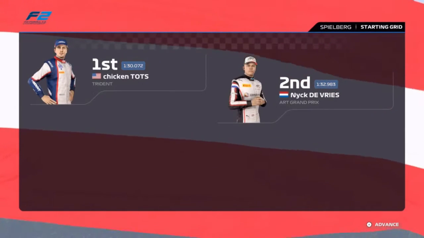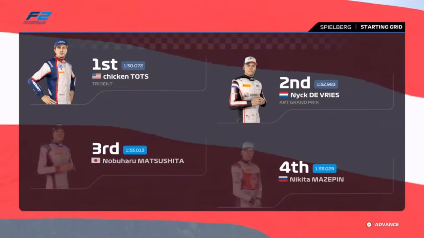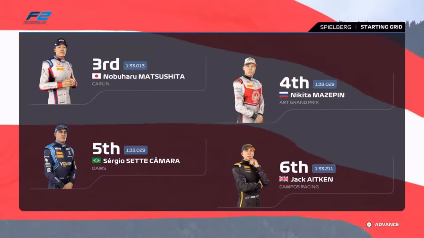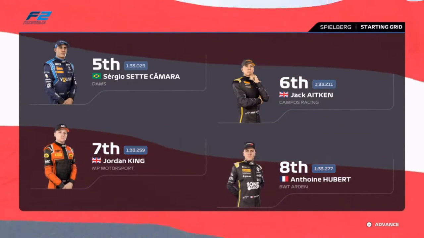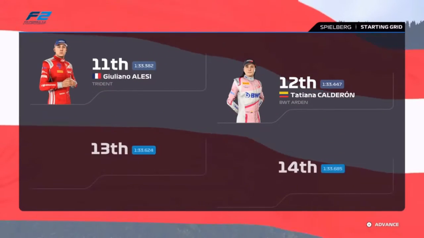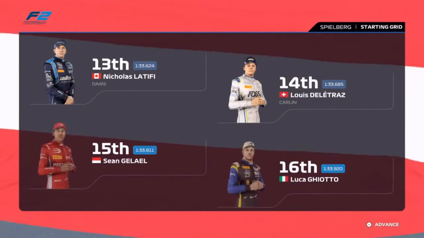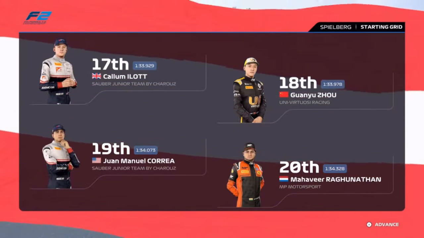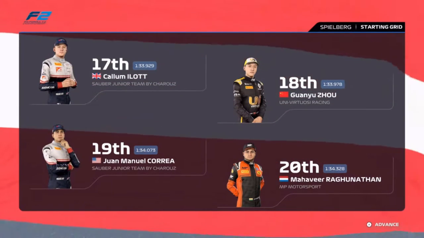Today's race. It's Trident in pole position then, and P2 goes to Nick de Vries, a strong showing from the Dutch driver. Looking down the rest of the grid, we have Matsushita, Mazepin, Sergio Sete Camera, and Aitken. Hopefully we don't even see these guys on the course. We're going to keep them in our rear view. Alesi, Calderon, Nicholas Latifi, and Delatraz, Galeo, Giotto, Ilott, and Guan Yu Zhou, Correa, Mahavir Raghunathan starts from the back of the grid.